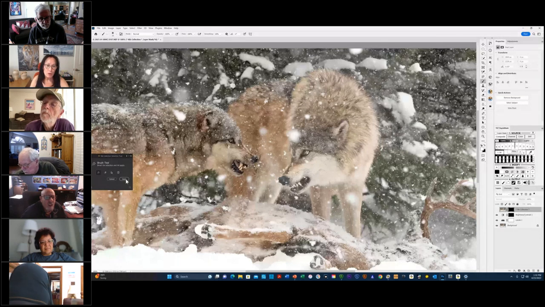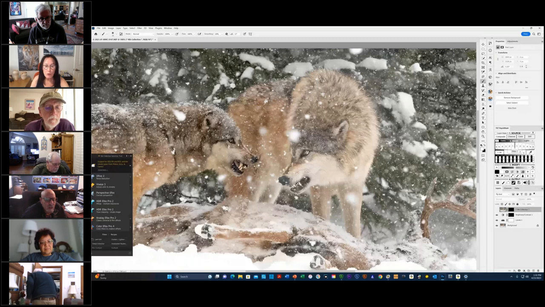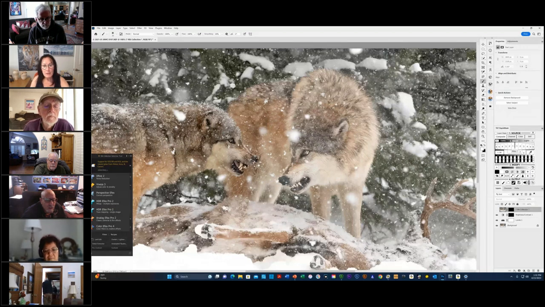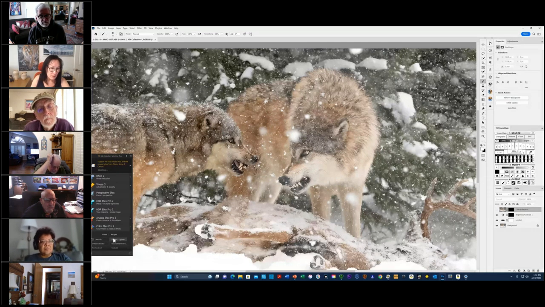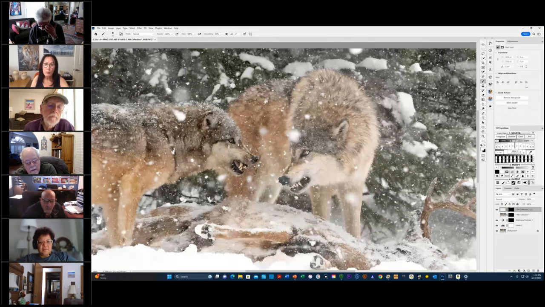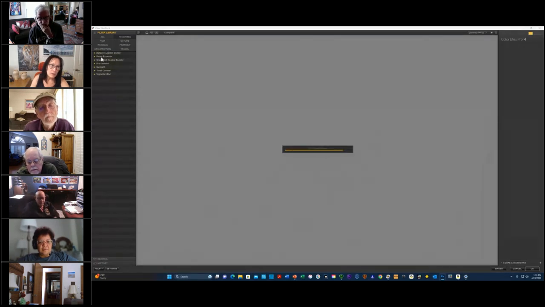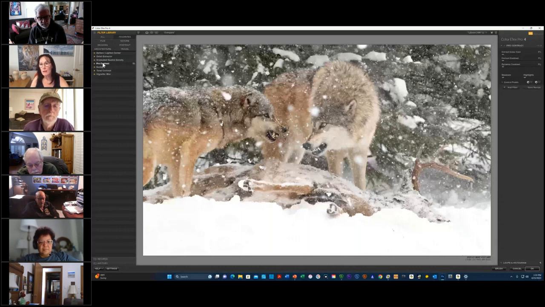The other thing I would probably do is darken down the nose. There's snow on the noses, and so they're not quite as dark and vibrant. I don't recall what I did in the original that I showed you, because like I said, it's always different. But another tool that I like using in Color Effects Pro is Pro Contrast. And within this filter, Pro Contrast, I only use the dynamic contrast slider. And as I slide that slider to the right, you see the colors punch a little more. And I like that look. It's everything punches. And in this case, I really like how it looks.